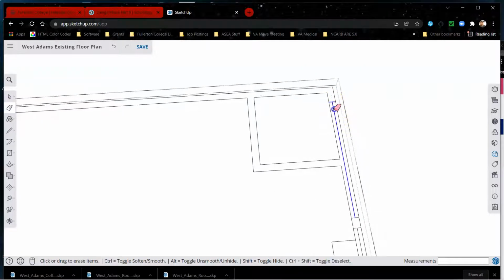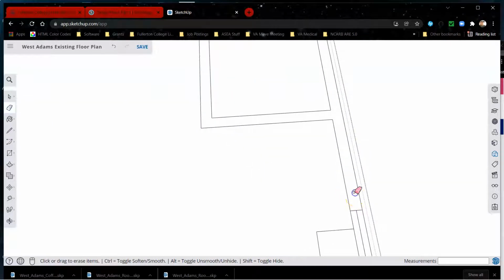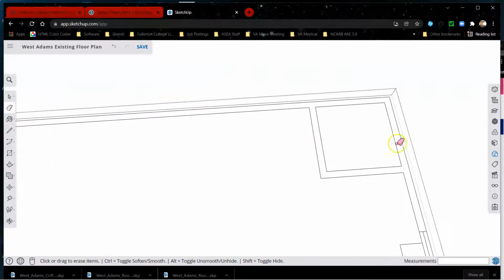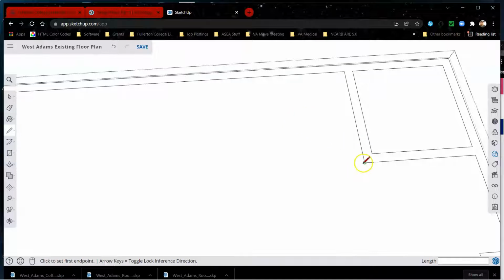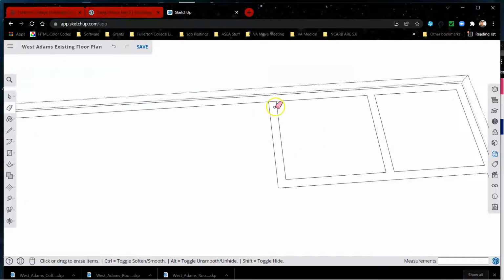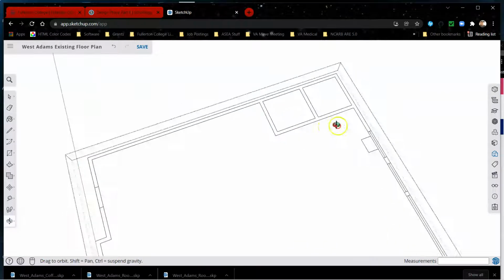This window is going to go away. Don't need that window. Probably could use some storage. So, maybe, I don't know, 6.5 feet long. And there we go. Do the same thing. And voila. Clean this line work up. And there you have it.